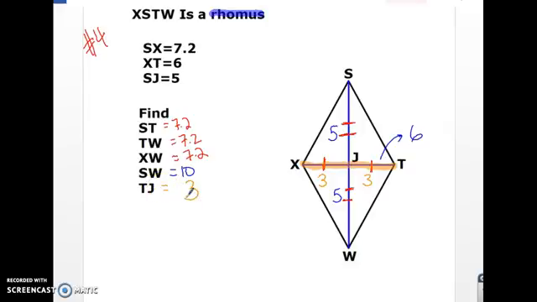Lengths in a rhombus as well as a rectangle should be pretty easy for us. Lengths in a square, even easier. Just make sure we are following our properties and you know which shape you are working with. We could not answer this question if we did not know it was a rhombus. So if you need a second, pause the video, record down these answers, make sure you have the properties written down for the assessment.